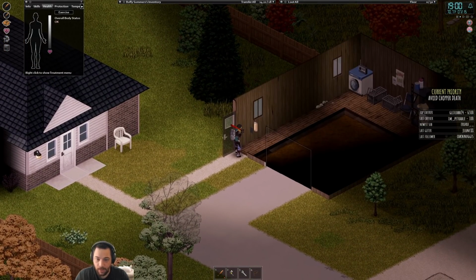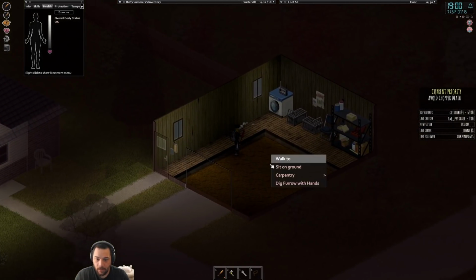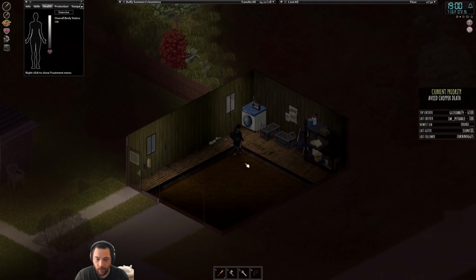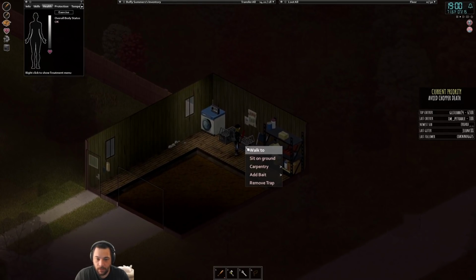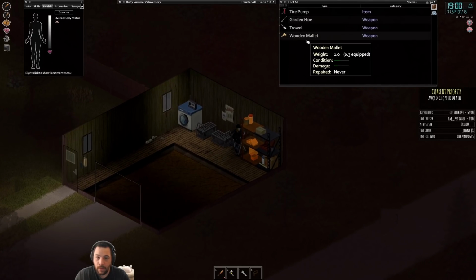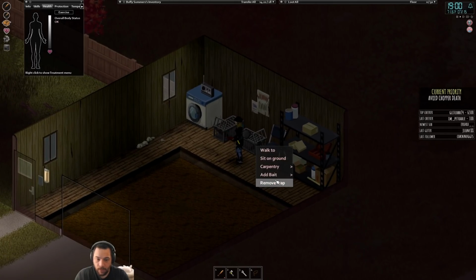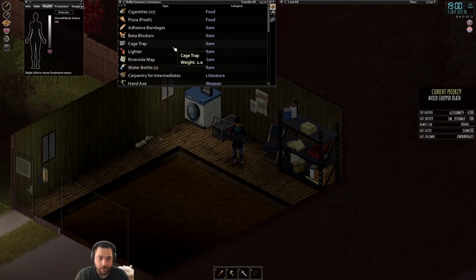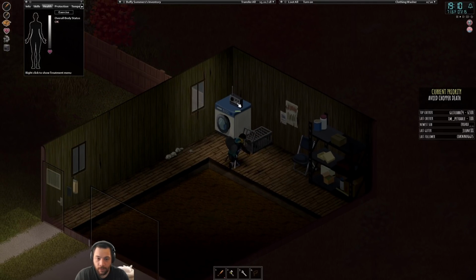Oh, this is a really nice garage. I don't know why it's not paved. And it has traps already? Can I pick these up? Yeah. Oh, yeah. Oh, yeah. Cool.